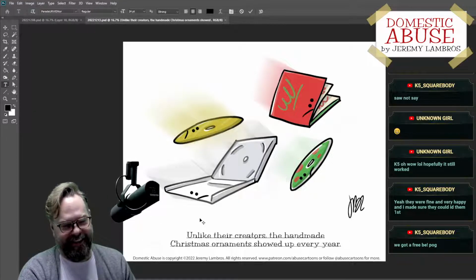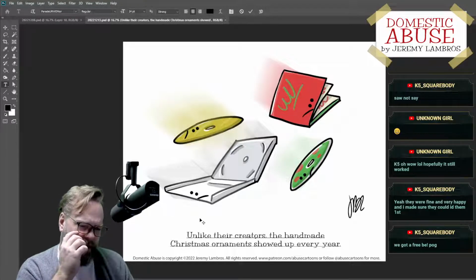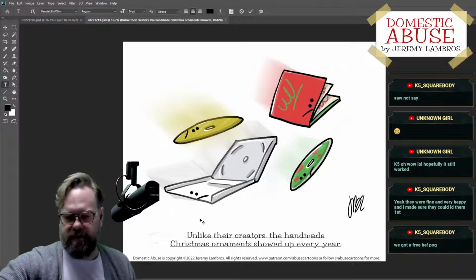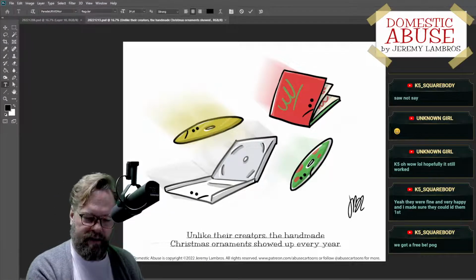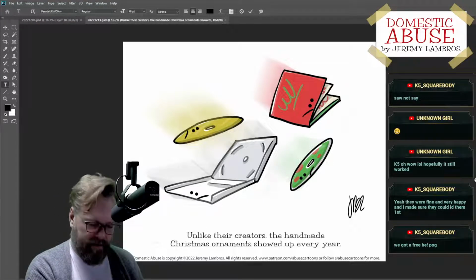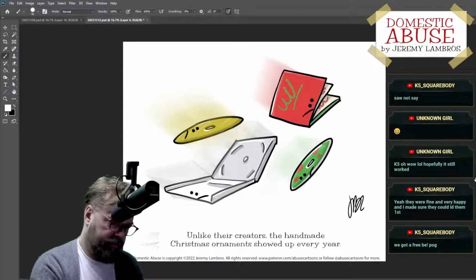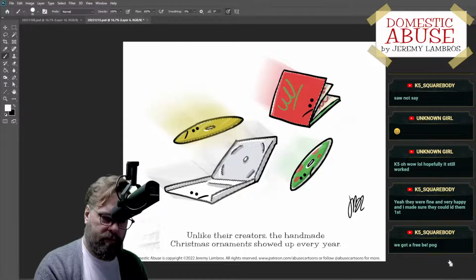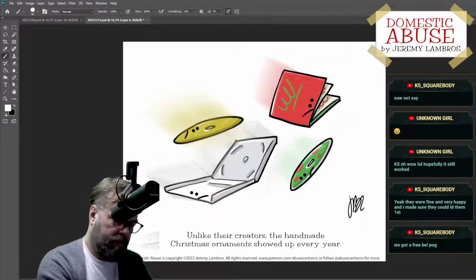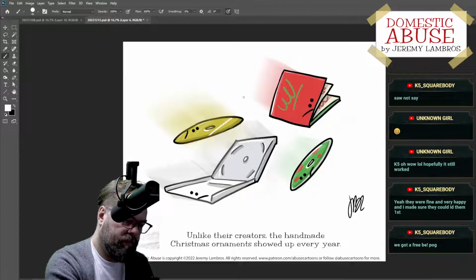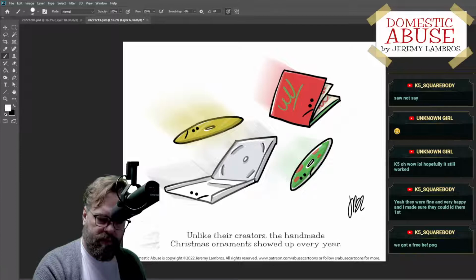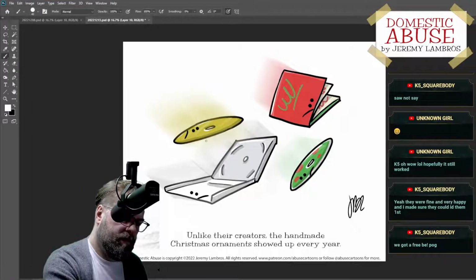I have no idea. I should probably make that gold side shinier, shouldn't I? See, I'm procrastinating writing anything. Maybe doing a completely different layer.